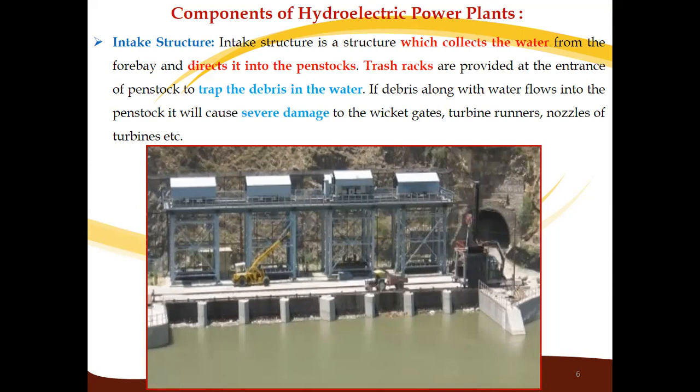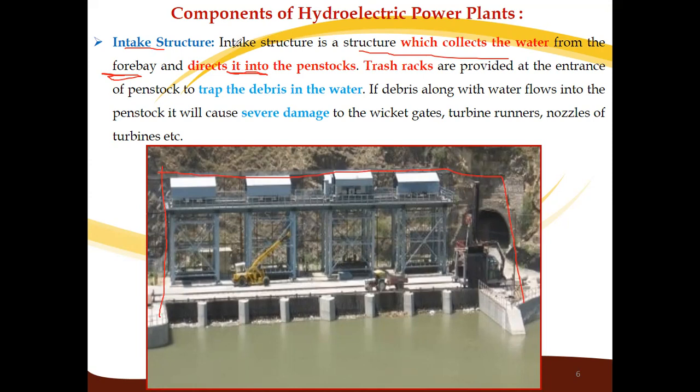Now we have the second part, known as the intake structure. Generally this intake structure is built on a dam. It is a structure which collects water from the forebay, or it may be from the dam, and directs it into a penstock. So what is the function of the intake structure? The function of the intake structure is to collect the water from the forebay and direct it into a penstock.